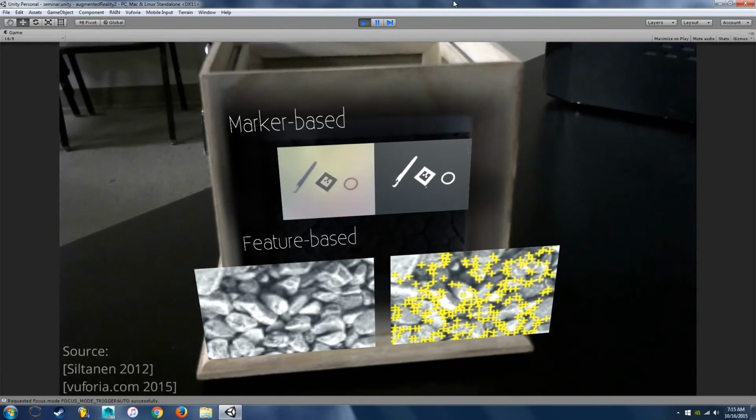Because we have processors that can handle this much data, this much just very small data, calculating each of these frame by frame, 60 frames per second, we're able to do a lot more feature-based tracking nowadays. Back in the day, they used a lot more marker-based because that was easier on the processor.